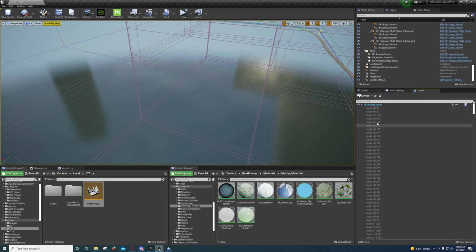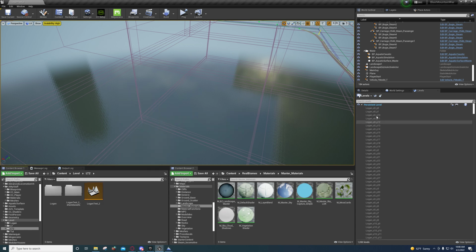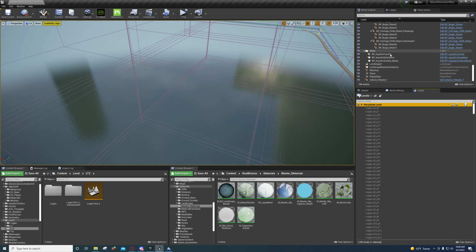Right here is where you'll see your world tiles. You don't want to right click and create a level inside of here, because it'll think it's going to be a streamed level. If you don't want something being streamed in and out, like lighting for example, or your main player character, then you're going to want to put him on the persistent level.